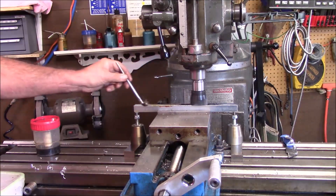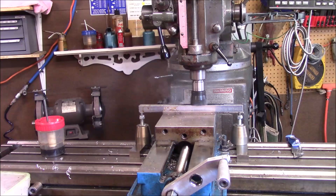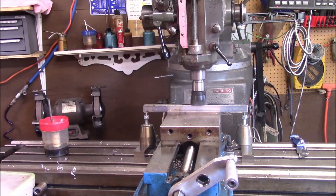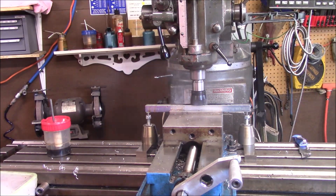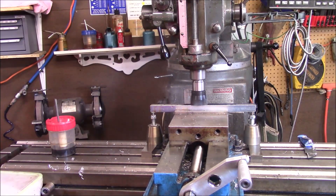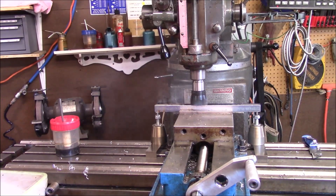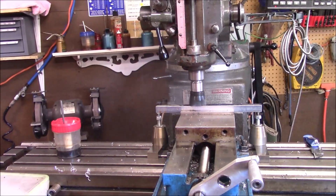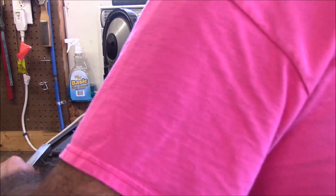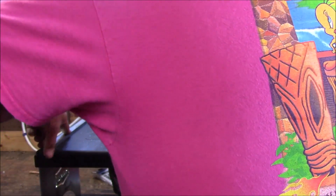I am measuring it off right now — it's going to be a little bit quick, and it's determined that's what it's going to take. I just put my bigger mill in so I didn't have to worry about it; just hit it because I'm not taking much off. We're just taking a light mill cut right across it. There's going to be some other machining done to this to get some squareness. Now you can see right here is my sliding fit — this goes down both sides and slides.